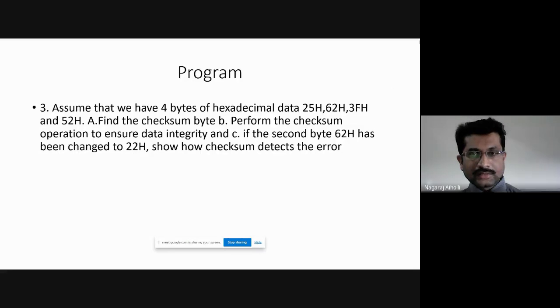This indicates that some value has been corrupted. That is what we performed in the last class, where we illustrated the checksum operation with the checksum byte and showed how it detects the error.